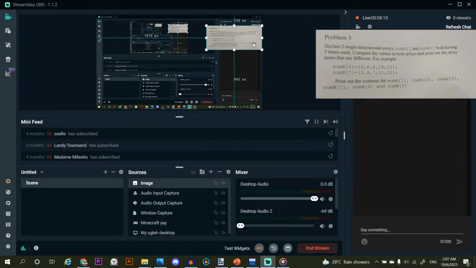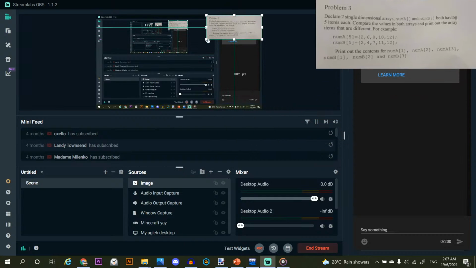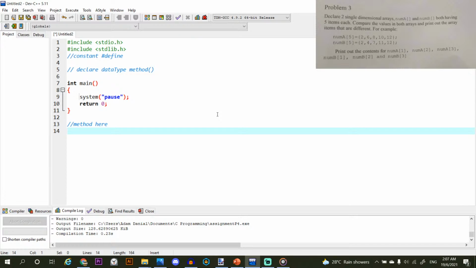So we need to make the code so that it prints the different ones.